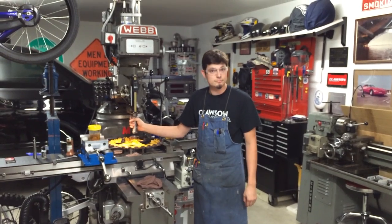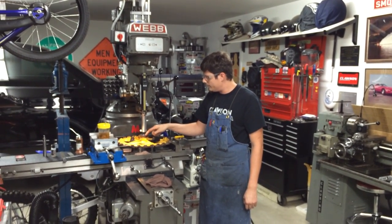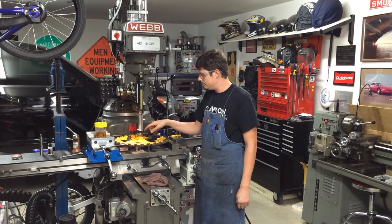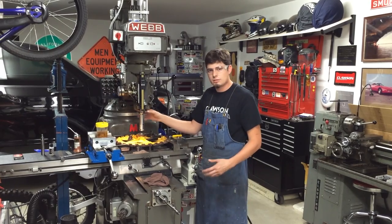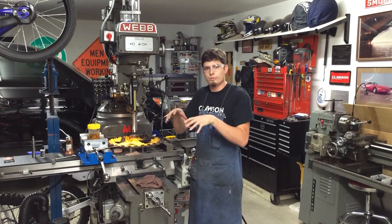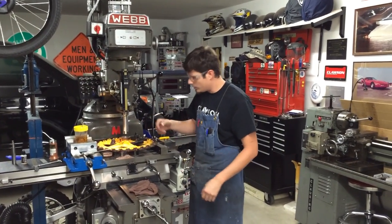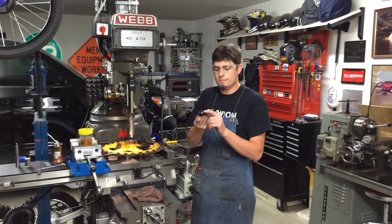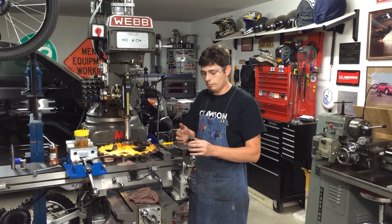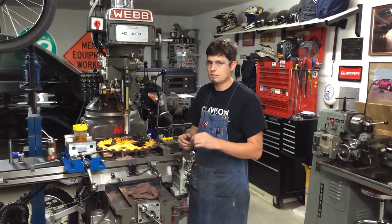All right, Philip, explain what we're doing next. After the bore, we have to weld prep the end, basically make a little chamfer, 45 or some random angle, so that we can get a nice weld nugget inside the tube. The other side of the sleeve has a nice chamfer on it, and we're going to add a chamfer on this as well so that the weld can get deep down into the root with good penetration, and it's not going to come out.